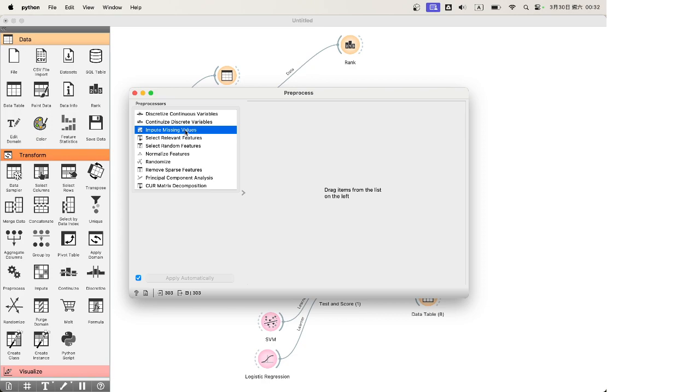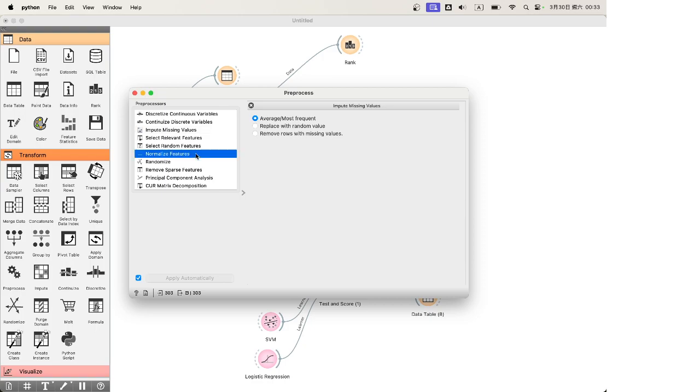For example, if your data set has some missing values, you can simply use the Impute Missing Values preprocessor. You can impute the average value, which is the mean, the mean value we talked about in the missing value section, or use the most frequent, that is the mode value. Or we replace it by a random value, or simply remove it.